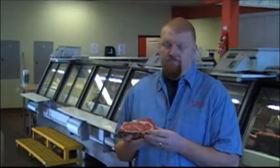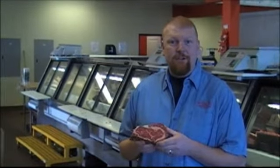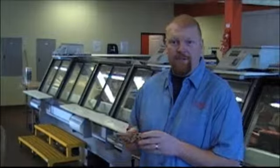Last but not least is my favorite, the ribeye. The ribeye is the same kind of meat that's in a prime rib, it's a great steak. There's a little bit more fat to it, but that makes it a little more juicy and all the more delicious. So thank you very much, and I want to send you over to Haas to show you how to grill up these beautiful steaks.